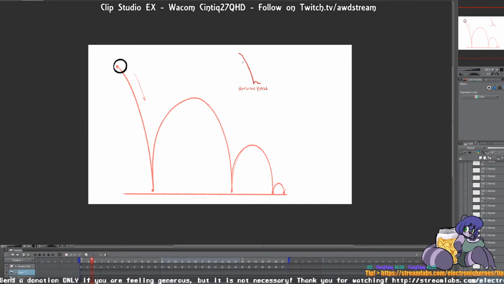It's going to have some sort of bounce to it, but at the end of it, it is really just being pulled to the ground as fast as possible. So you will feel that weight of the bowling ball as it hits the ground, because it does not have the same kind of bounce that this does.